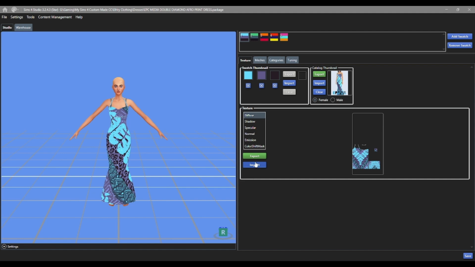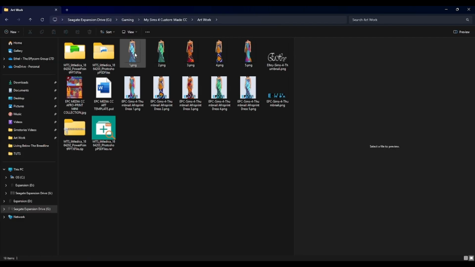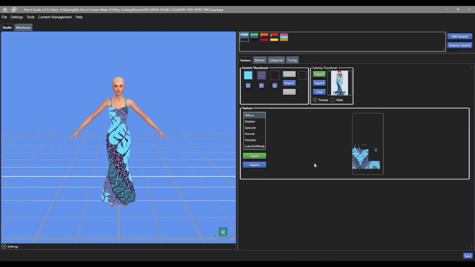And then when you open a file that you've already gone through the swatches in game, you will find that the thumbnails will return, right? The plain thumbnail, like with the transparent background. So that's literally what I received. Let me see if I can find them so that I can show you what they look like. Okay, so these are the thumbnails that appeared right in Sims 4 Studio. And what I did in Sims 4 Studio is I exported every single one of them, and that's how you can see that they are labeled 1, 2, 3, 4, and 5, right?